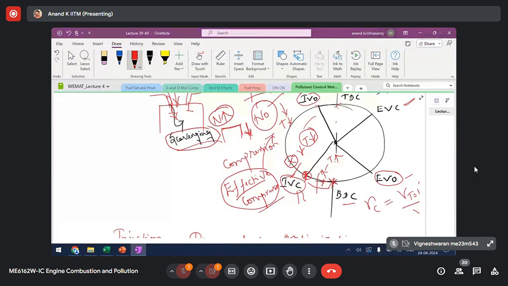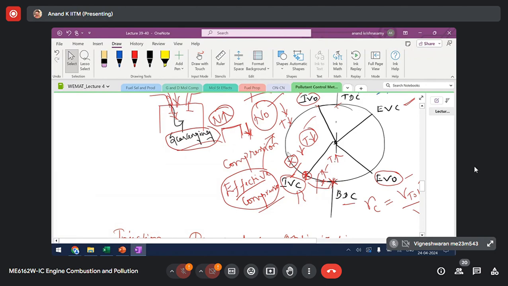For example, if you want to increase the oxidation rate of SC and CO and soot oxidation rate, you have to increase temperature. Suppose if NOx levels are high, you have to reduce the temperature. Okay. Really, what is done is you will have a closed loop control system with sensors that will continuously monitor the pollutant levels in the engine tailpipe. Accordingly, you have to adapt a suitable method.